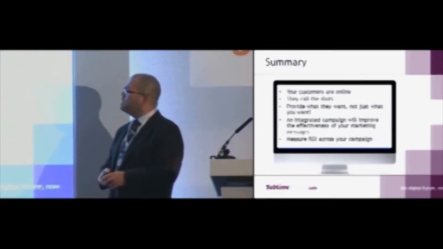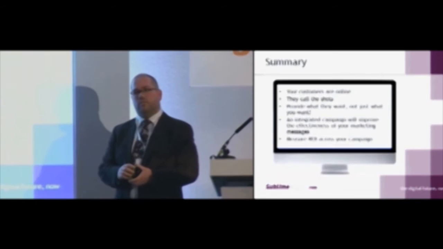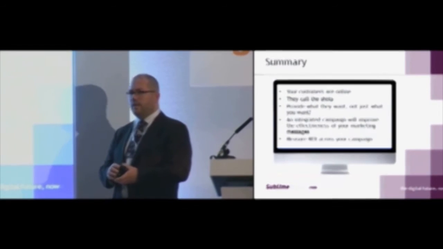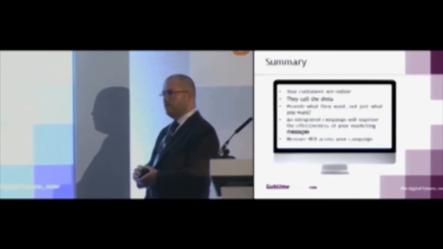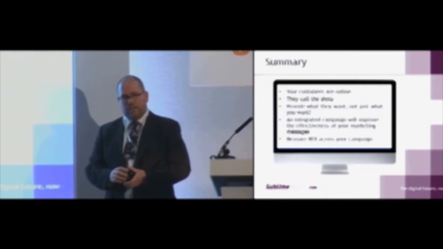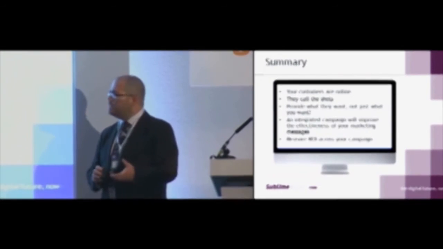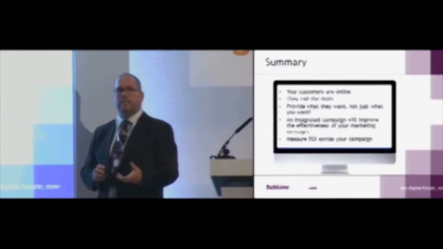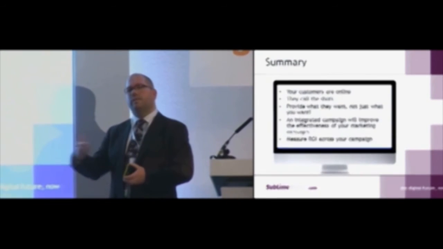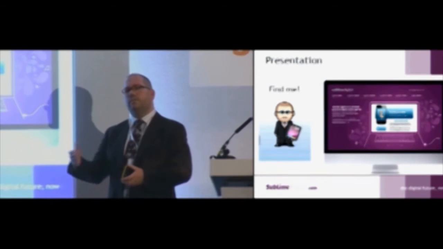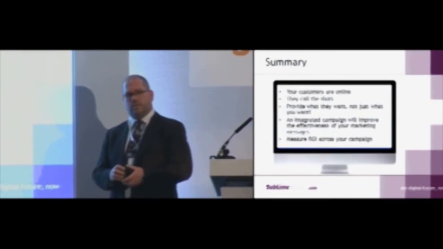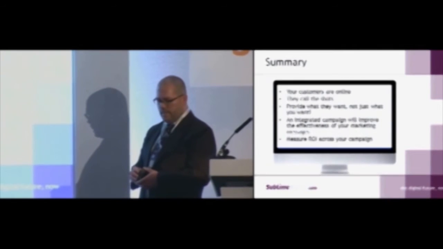So to summarise, your customers are online, whether you like it or not, and they are looking for information about your products. They're starting to call the shots now, and you need to provide them not only what it is you want to share with them, but what it is they want and need as well. Because if you don't provide them with that, then they're going to choose not to interact with you, and that's ultimately what your goal is.